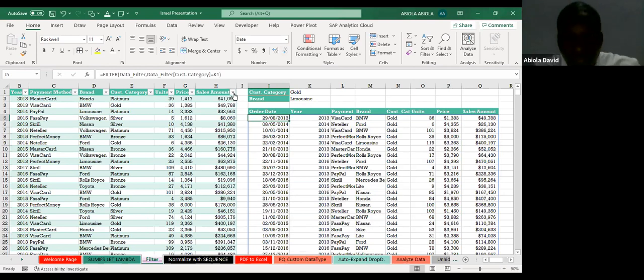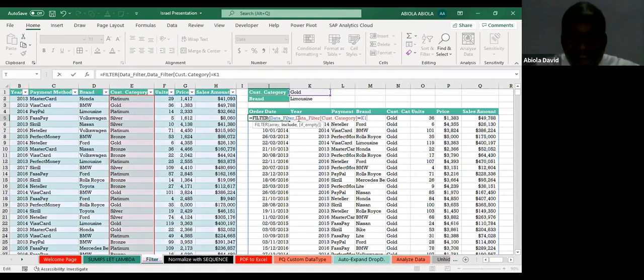So F2 to open the formula, backspace the parenthesis out, and because we want to do an operation that is multiple criteria, I'm going to wrap this inside a bracket and close it. So this is the first criteria. Now I'm going to show you the multiplication sign, which simply means the AND operator.